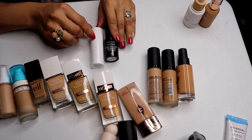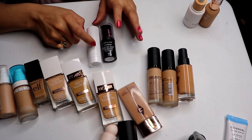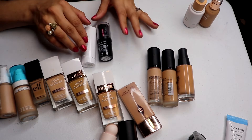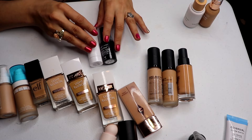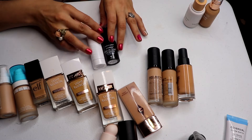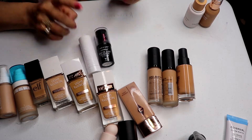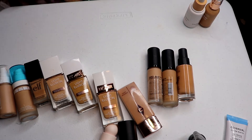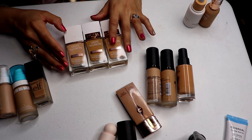I like the Milk stick foundation, I just have to make sure I don't put too much on. The Wet and Wild one is completely different — they're not dupes of each other. Now that I'm going to school I'll be able to use the Wet and Wild a little bit more, so I'm keeping both. Out of these three Flower Beauty foundations, I'm going to get rid of two and keep the newest one — Warm L4.